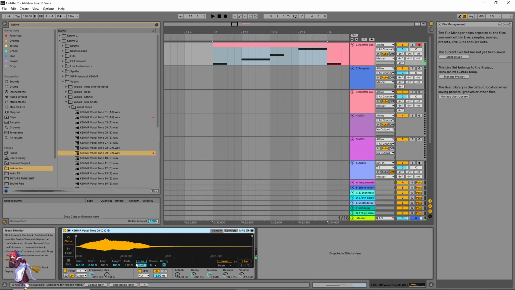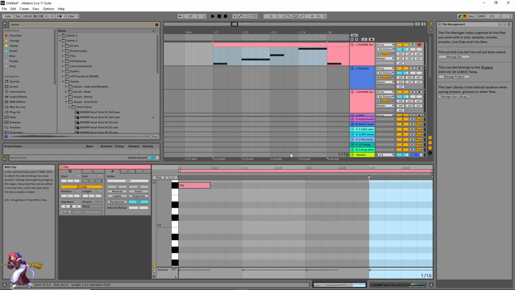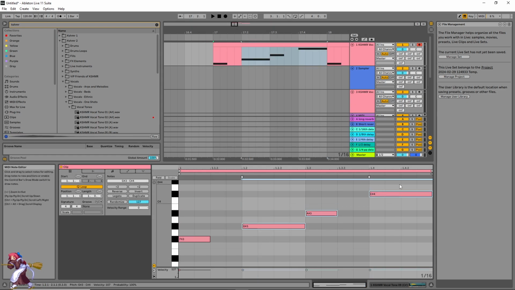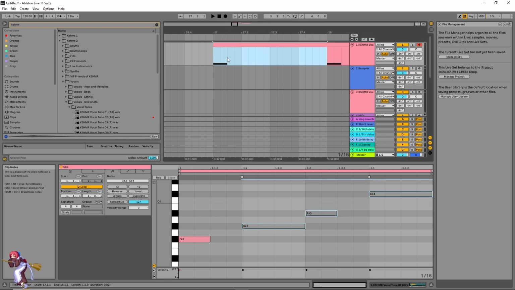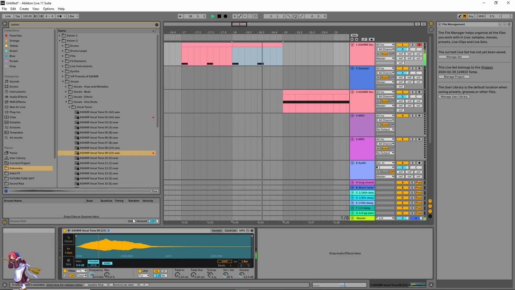If you look down here for one shot, the thing about one shot is it's a one shot. It'll play the entire sound all the way through. So you'll notice the biggest difference. I have this one note with classic, it would cut off right here. But on one shot, it plays all the way through. You see?